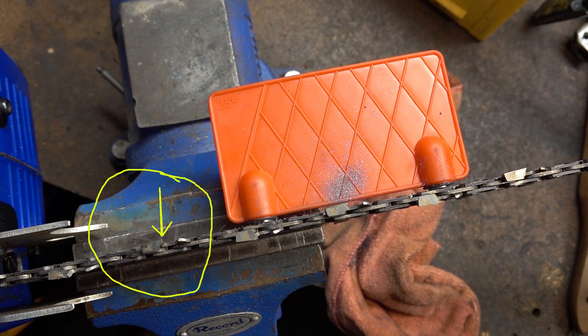When I'm talking about damage, this cutter coming up is what I'm referring to. You can see the very outside of that corner has taken damage. The damage on the outside of this corner is just from regular use — this is why we have to sharpen chains. Doing its intended job will result in this occurring. That's what you're looking for when you're sharpening, and that's what I've noticed more of when running a shorter cutter in front of longer length ones — they'll take more of this damage and require more of that to be removed when you sharpen.